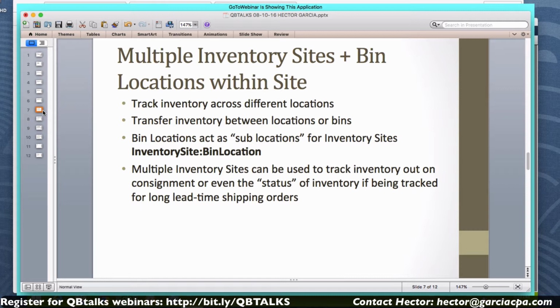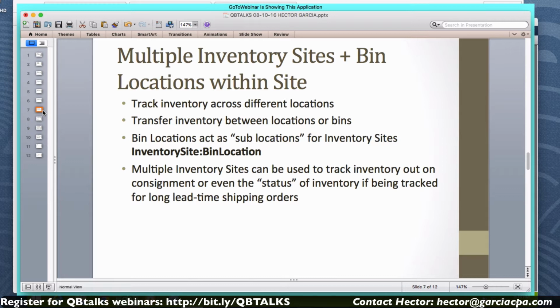So many times people ask, hey, how can I track the status of the inventory, where it is? That way our salespeople can have a close estimation of when the product will be available for their customers. And there was never truly a way to do that in QuickBooks. So the only possible way to do that is to create each of these statuses as an inventory location, and then have the QuickBooks user transfer inventory from location A to location B as that status changes.